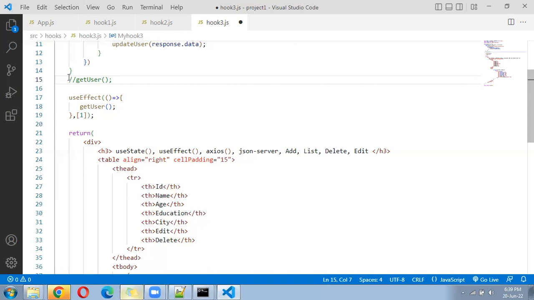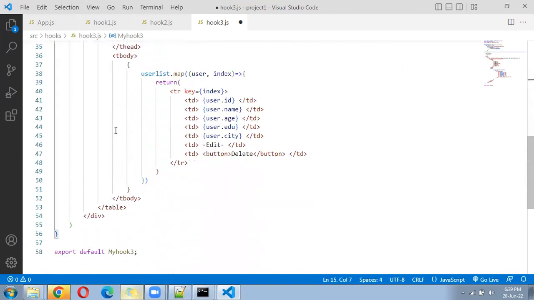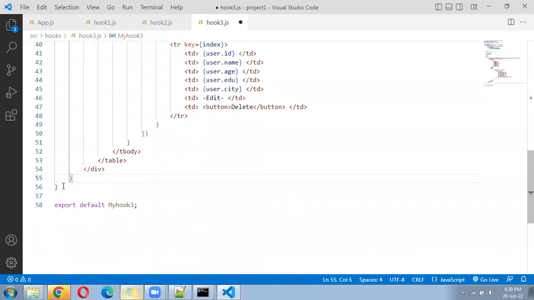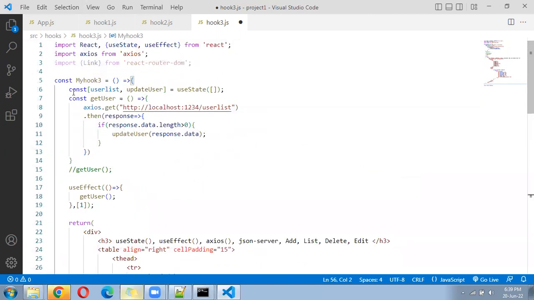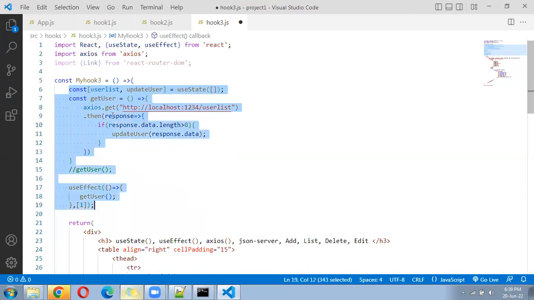Yes, sir. Sir, one more silly question: why are we writing this return part after the function part? What will happen if the function part is written after the return part? Which function part? You can write it anywhere. So it is not mandatory that it comes after the return. All are part of the function only, no? I was asking about the get user function: why are we writing all the functions above the return only?